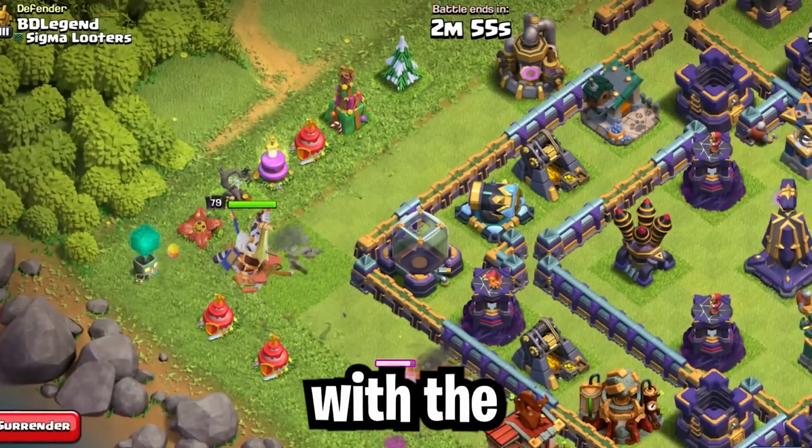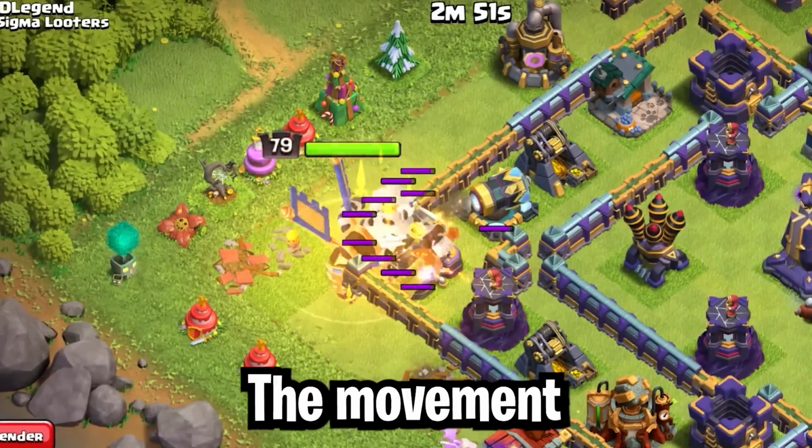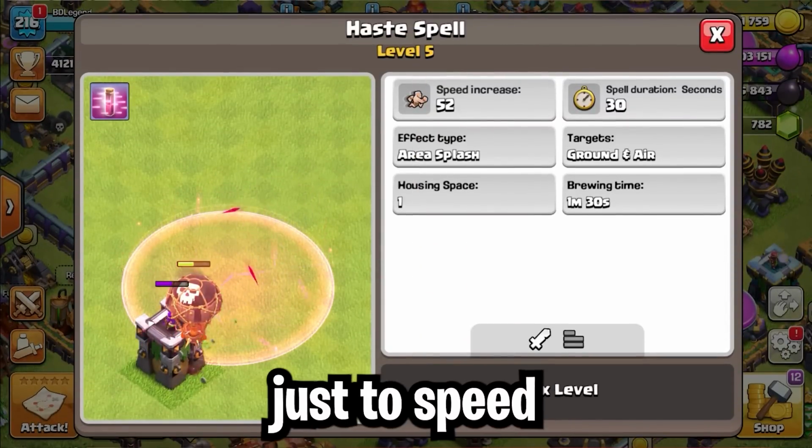You could think of using it with the Vamp Stash, which would honestly be nice because you get that extra attack speed. The movement speed, however, is a big problem here, so I would almost always recommend using it with something like a haste spell just to speed it up.